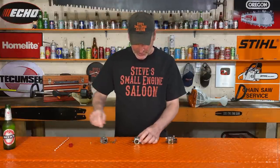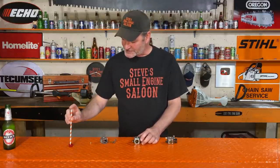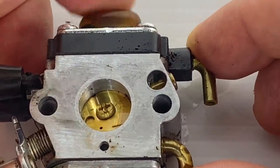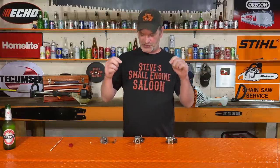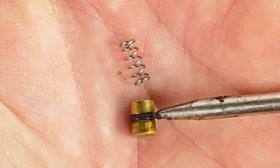Now here's one right here that has a bad accelerator pump. I'm kind of lucky I found one of these. Check this out — put a couple drops of fuel in there, start pumping. Look at that. You see some bubbles coming out, and after a few pumps, that just drained all of the fuel right out of that hole. All that fuel just got sucked right past that little o-ring on the plunger. Sometimes you'll actually see bubbles coming out like I just showed you. Sometimes there's no bubbles — it just simply drains all the fuel right past that o-ring on the accelerator pump.